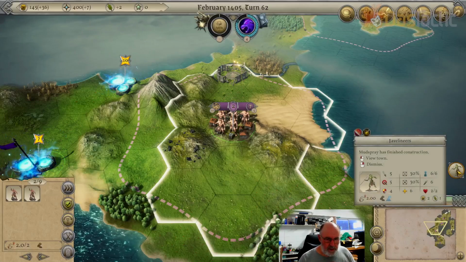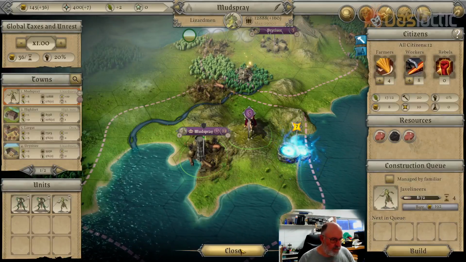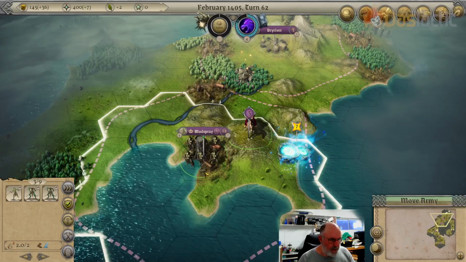Yep, so Lagut was done, and they've got the Javelineers now as well. Got another lot of Javelineers coming in 4 turns.